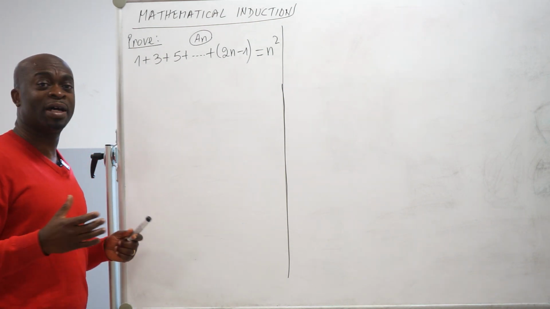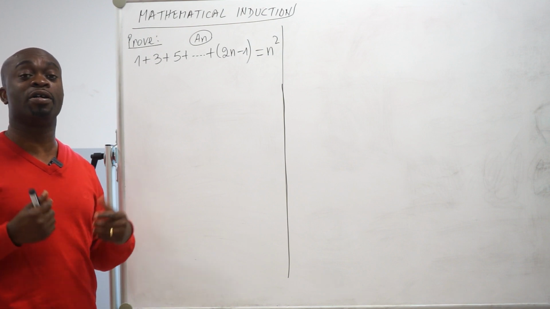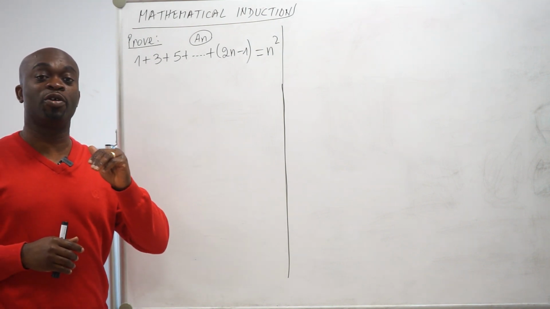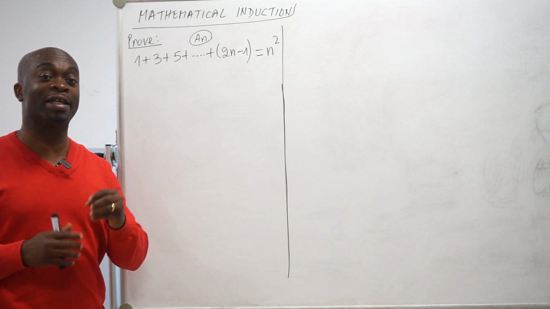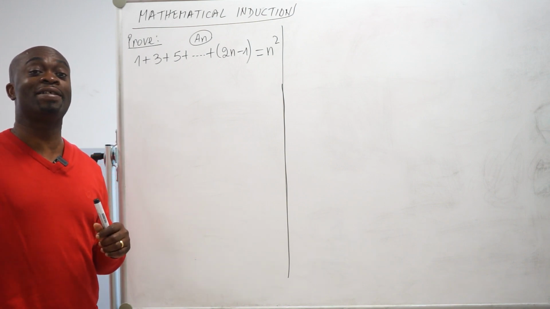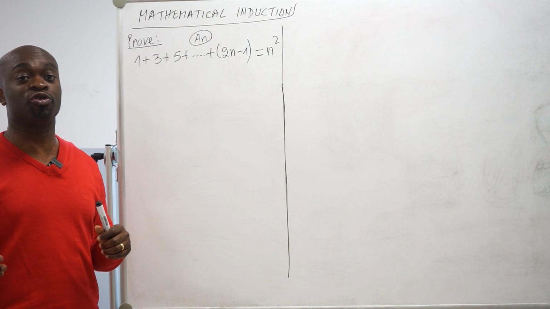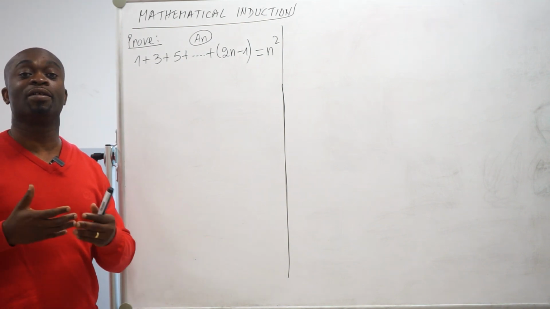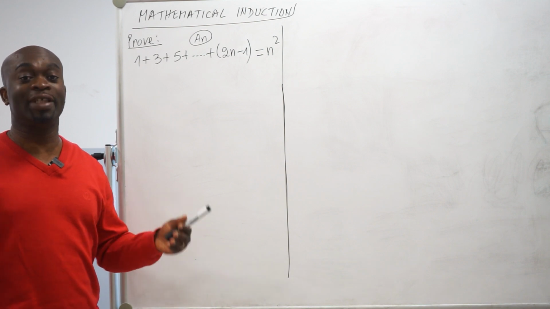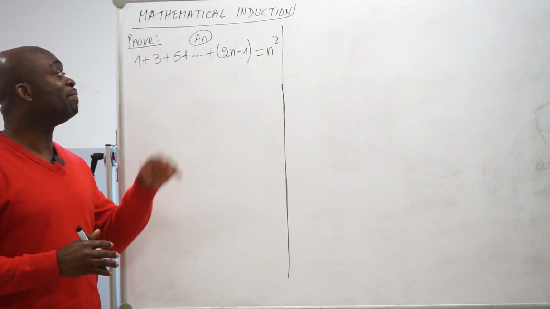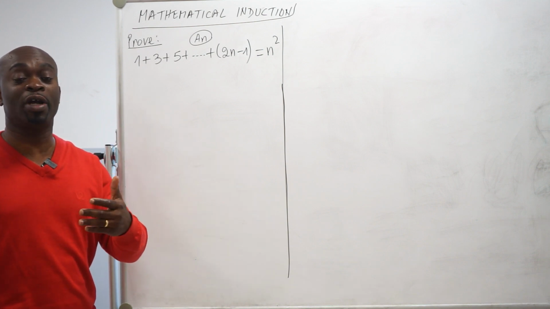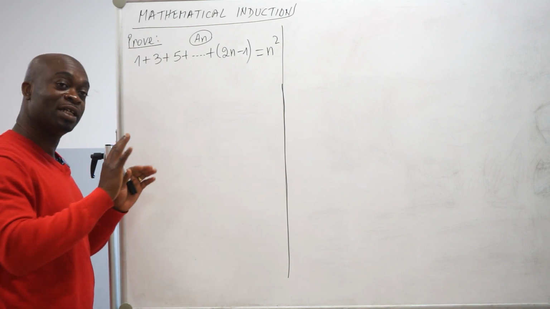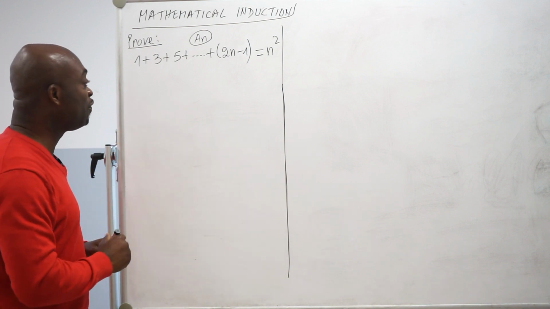Okay, so for mathematical induction, very quickly, it's just about us proving the bottom case. Once we prove that, we can also prove that the next step is always true. And once we do that, we are basically saying that it's going to be always true for all the other cases. That's basically what mathematical induction is trying to do, okay? It can be more involved and complicated than that, but let's just stick with the basis of it for now.